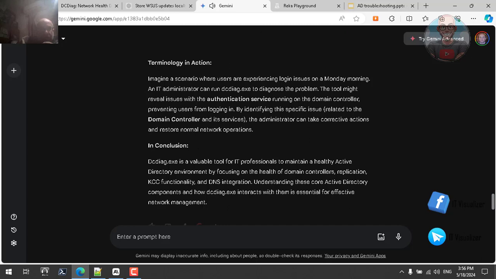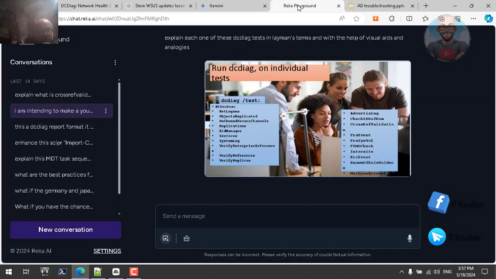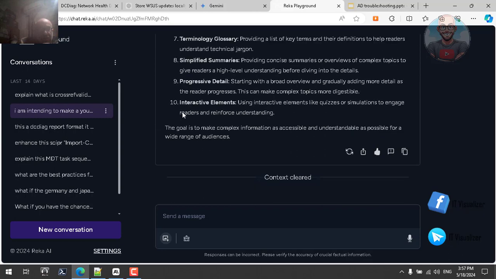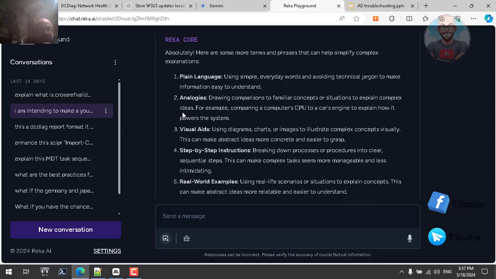Now we can see that you can get a lot of data from different AI tools, with different answers and different simplifications. We can get a lot of very simple answers if you just ask the AI the correct term. We have seen that we can ask it about 10 terms to get different answers with very simple explanations. So I will stop at that point.